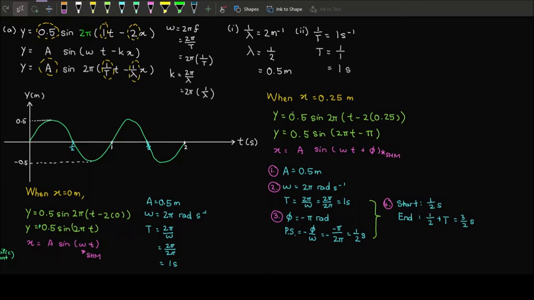Okay, so let's do it. Between the start and the end, I will shift my graph so it will look something like this. I will just draw a normal sine graph, but I draw it between the start and the end. After I draw this, I extend the graph so that it goes back to the origin.